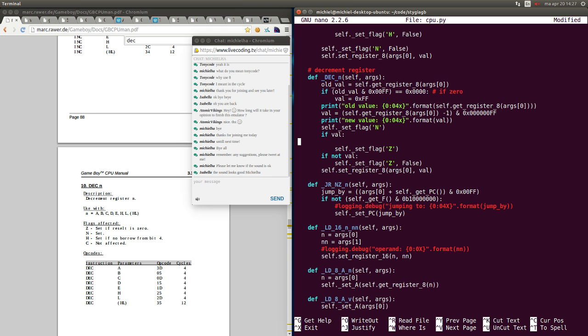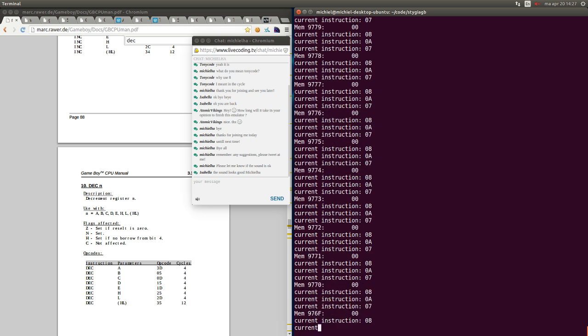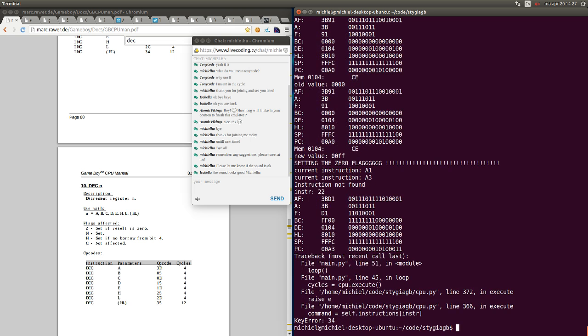And I'll print. Very obvious to spot in our debug. Yeah, that's better.